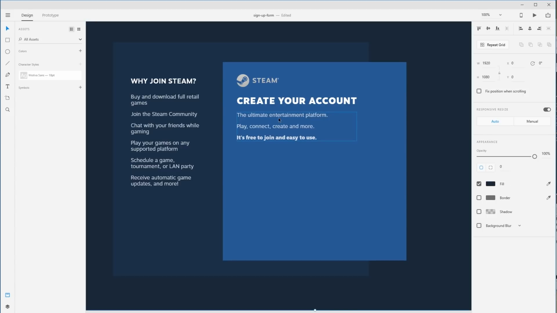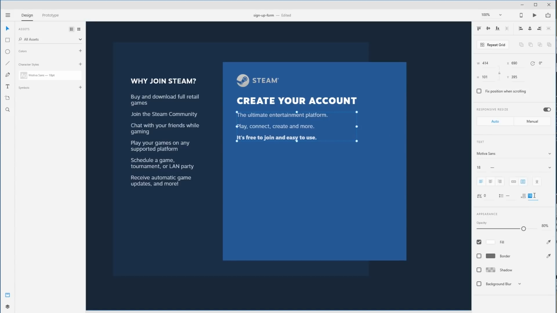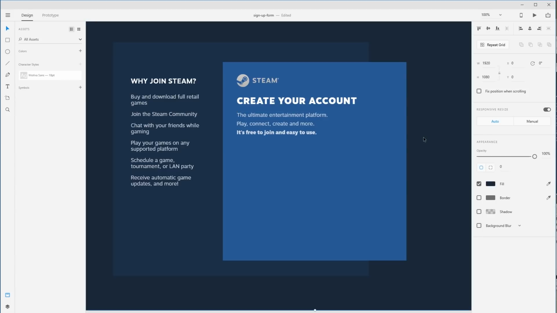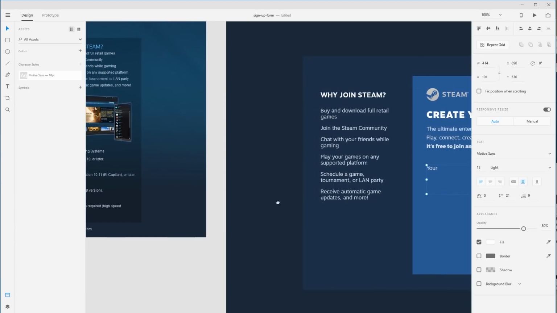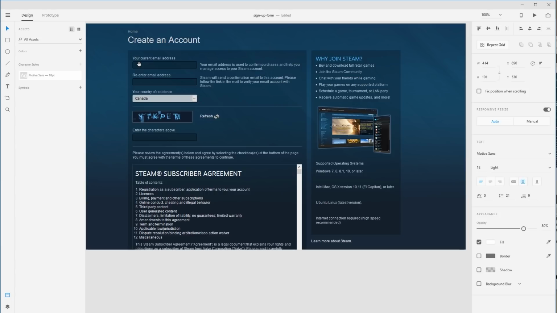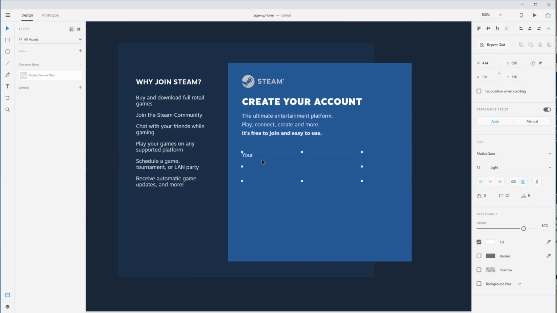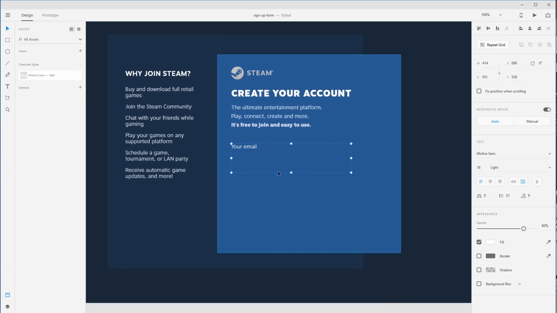I'm not sure if I want the paragraph spacing here, or maybe a bit smaller. We'll stick with that for now, and we'll maybe see. Now I want to get into the other stuff. So your email. Did they do email dashed or not dashed? Your email address. I don't want the whole thing. I just want your email. Let's do your email like that.